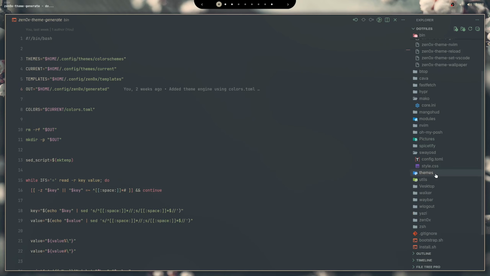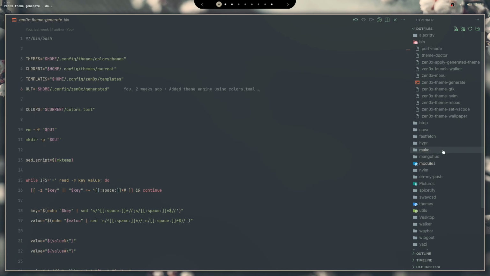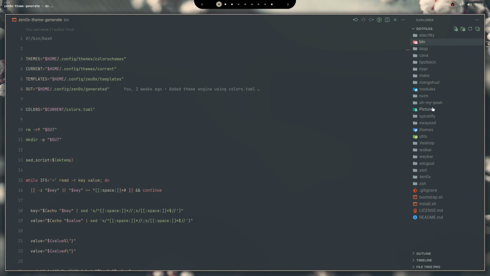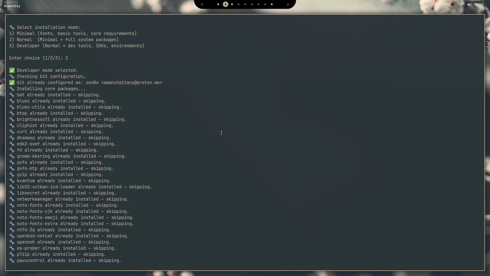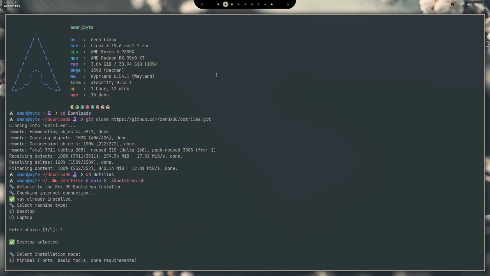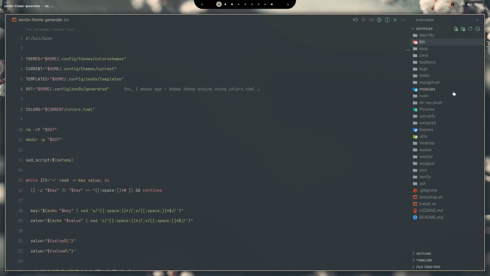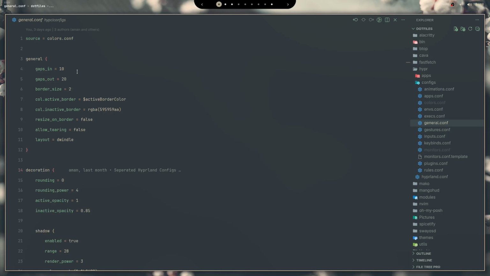So eventually, I'll be slowly moving over to Quickshell, which will replace the entirety of Waybar, Walker, and probably Mako. I don't know, I haven't done the research yet, but we'll see how it goes. Yeah, so far this is the process of installing all my .files. If you want to replicate the setup, this is how you can do it. And everything is configurable, since everything is symlinked. You can change something over here and it will automatically apply in the configs as well. So that shouldn't be a problem.